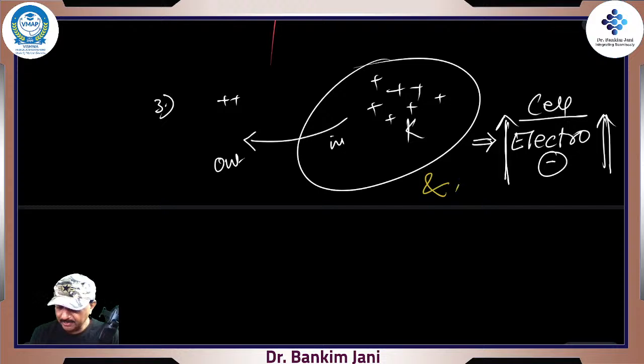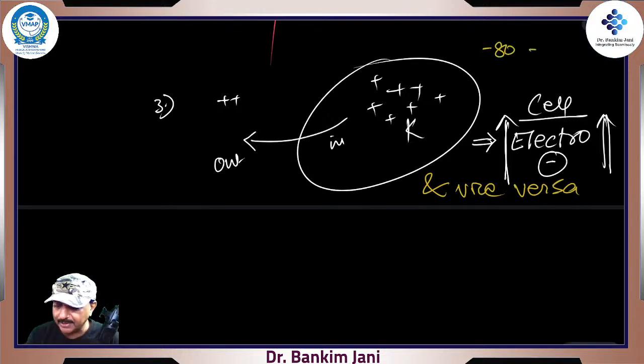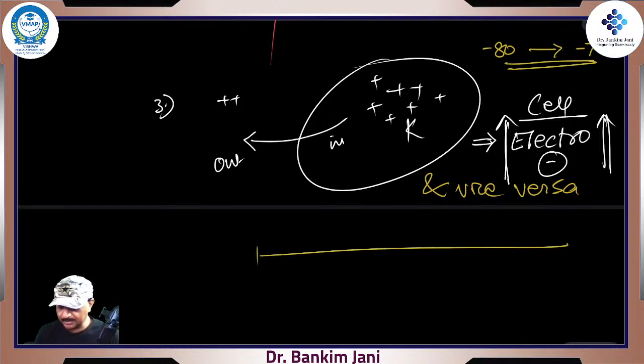If we talk about sodium, when it starts entering into the cell, because sodium is more outside and less inside, more cations are entering into the cell. So obviously the cell will become more electropositive, meaning wherever it is, from there it becomes more positive. So it is like from -80, it reaches even -70. But yes, definitely this is becoming more positive, right?